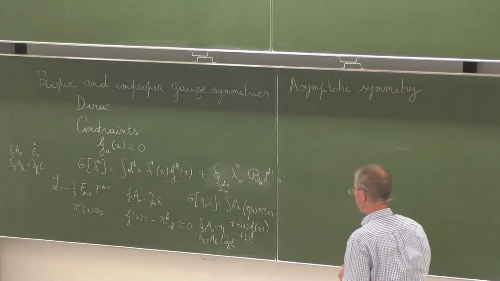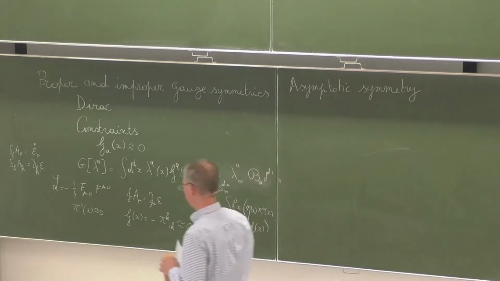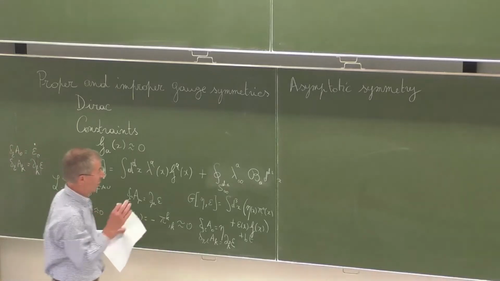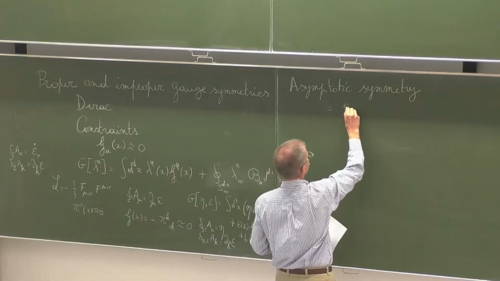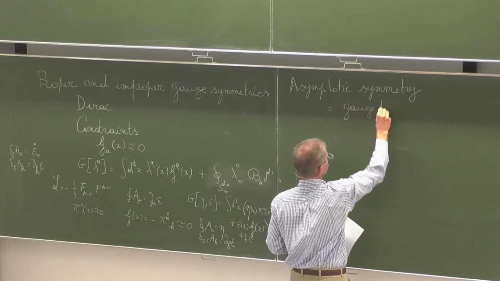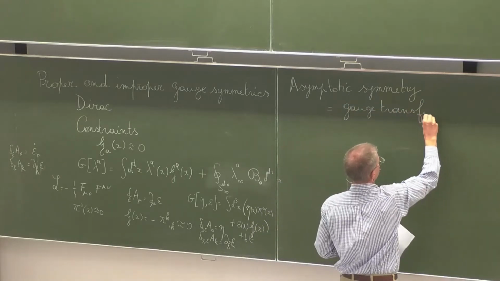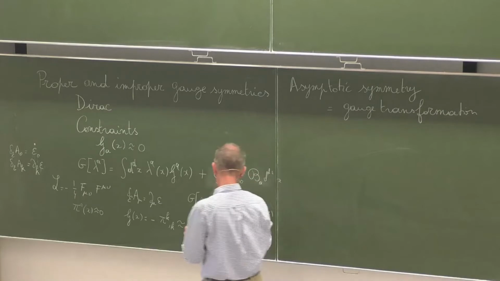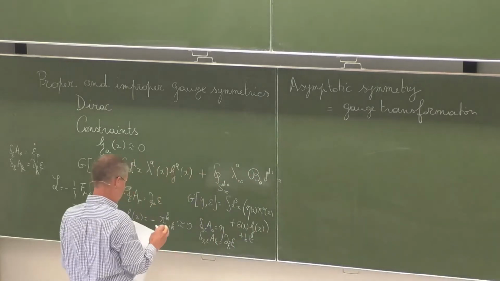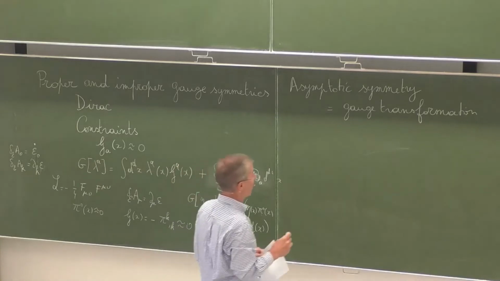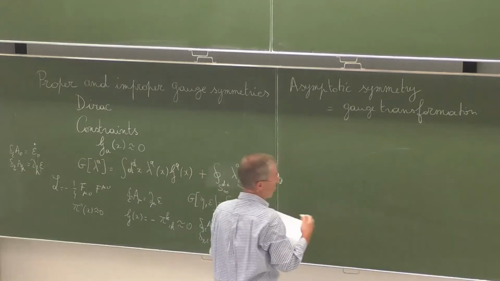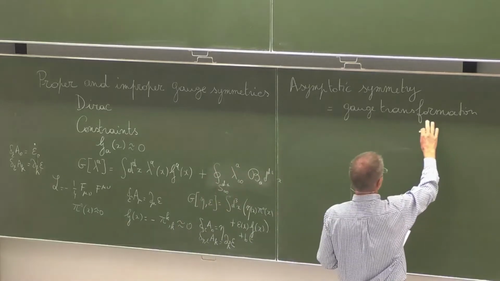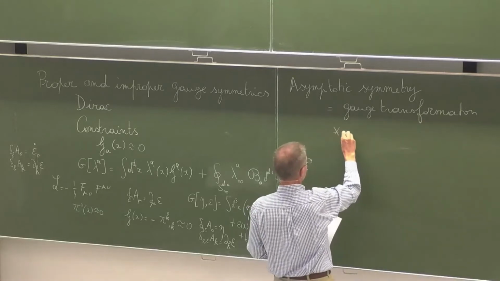When I use the word asymptotic symmetry in this lecture and the next lectures, I mean two things. First, it is a gauge transformation, a canonical gauge transformation. There will be boundary conditions, as I told you, to make sense of the surface term, and we need some boundary conditions to completely specify the theory, and different types of boundary conditions might actually define inequivalent theories. So that's why we need boundary conditions. This gauge transformation should preserve the boundary conditions.